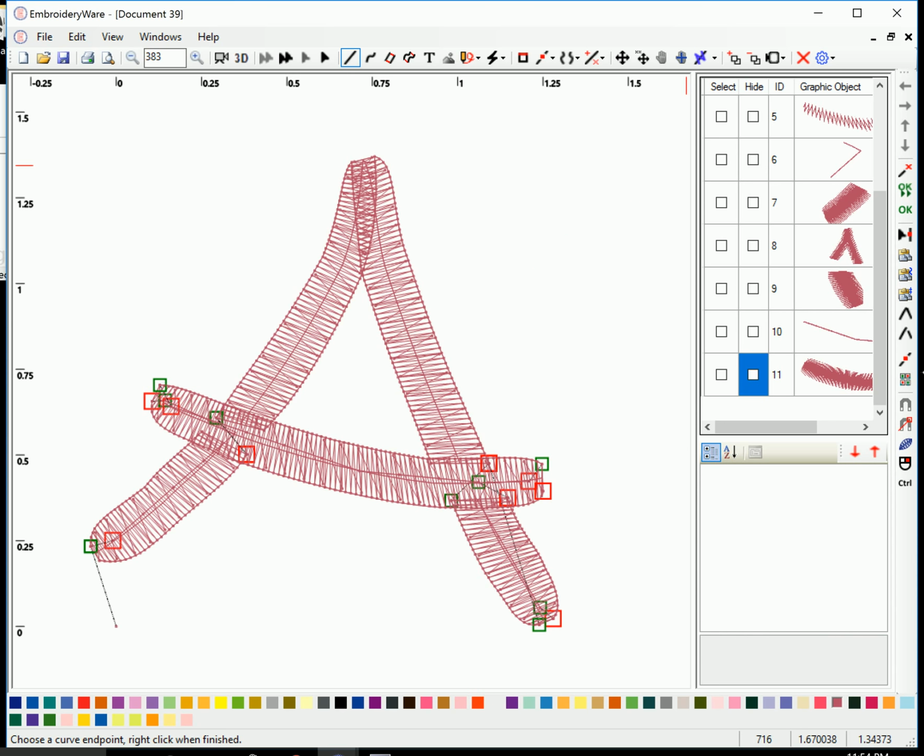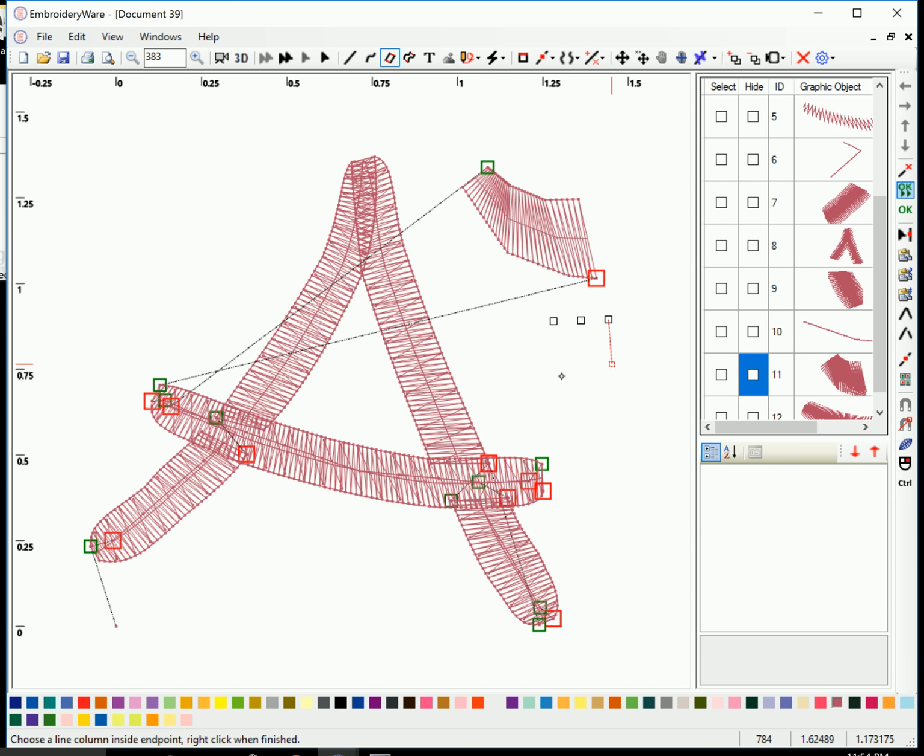Now this OK with the arrows, you've probably seen this before in the right mouse button. It just means if you're drawing something like a satin, let's say, and we're done, and we just want to continue drawing the same sort of satin, it's just going to do the same satin type. In this case, it's a line satin. OK just ends the drawing, so then you have to select some other new thing.